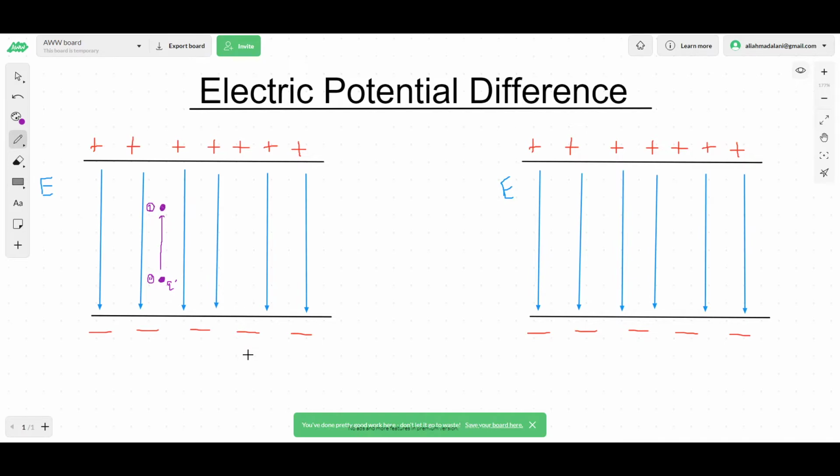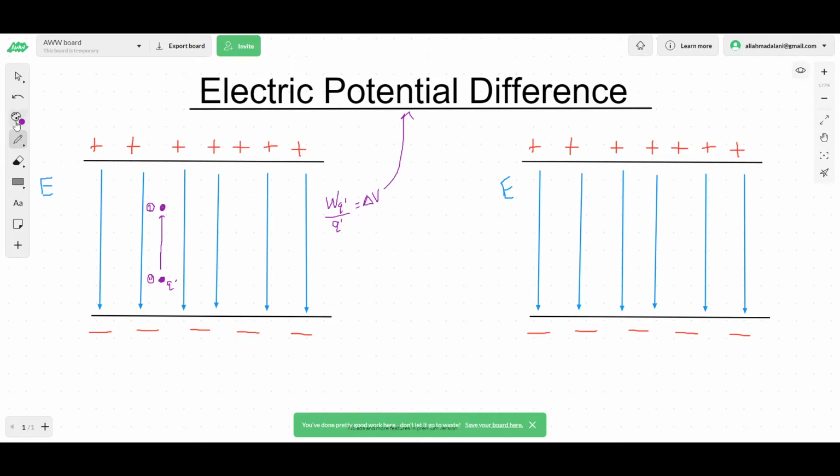now we're going to have to do some work to bring this test charge from this location to the next location. This is very similar to the work you have to do to lift an object from a lower height to a higher height. Now the amount of work that you do we'll call W_Q prime, so the work done on Q prime to change its distance. And if we divide it by the value of the charge of that little test charge, then what we're going to define is what we're calling delta V, and delta V is the electric potential difference.